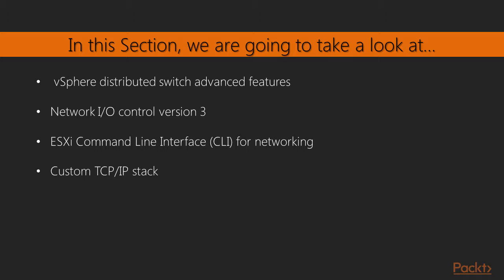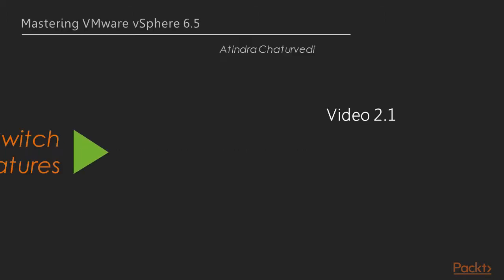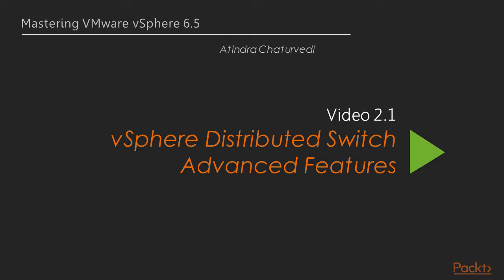And then another feature of vSphere 6 advanced networking is custom TCP/IP stacks, where you have the ability to define your own TCP/IP stack and obviously have configurations which are independent. So that's also a separate video that we will be doing. So with this, we are going to move forward to the next video.